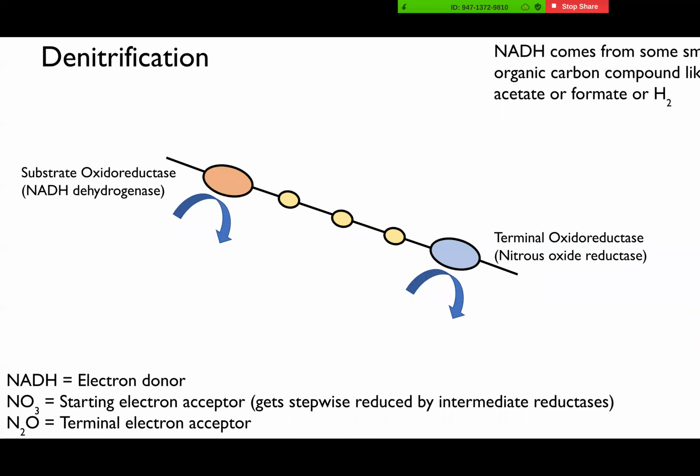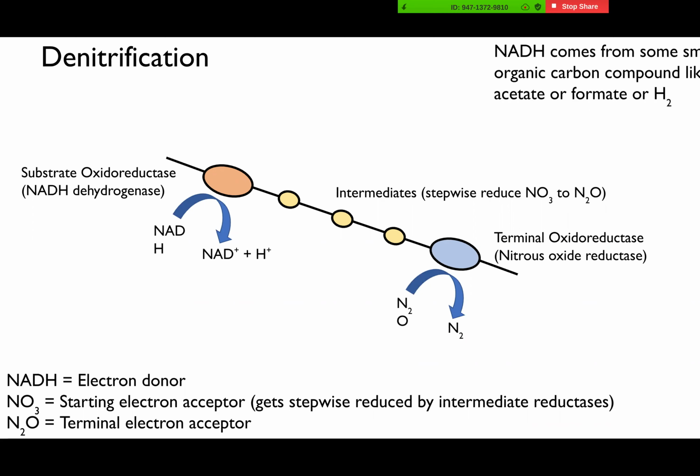Nice, sweet smells. Now, next up is denitrification, where we have some sort of substrate oxidoreductase, and in this case, it's the NADH dehydrogenase, where NADH donates the electron to the oxidoreductase, and it passes it through a series of intermediates. Now, the interesting thing about denitrification, as you'll recall, is the intermediates are a series of enzymes that essentially convert as a stepwise process nitrate, which is NO3, to nitrous oxide, which is a gas. Ultimately, the terminal electron acceptor here is going to be nitrous oxide, and that reduces the nitrous oxide to nitrogen gas.